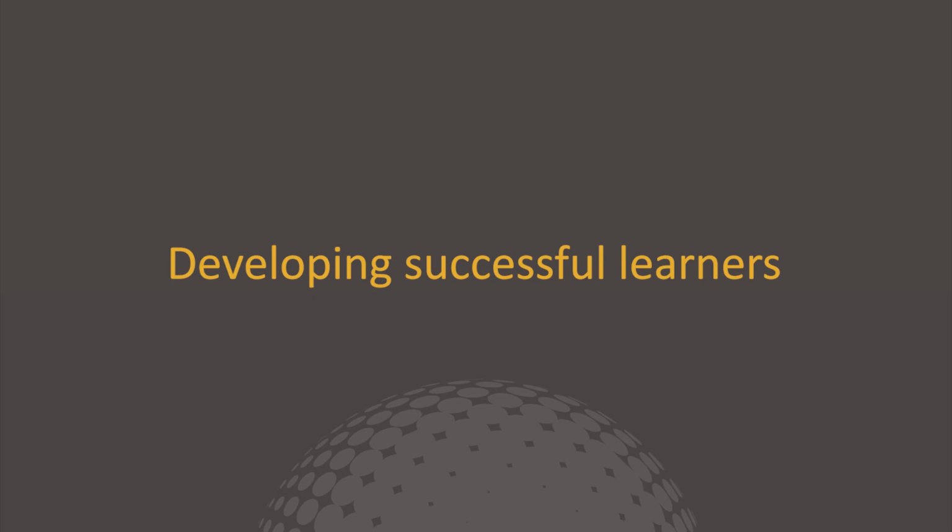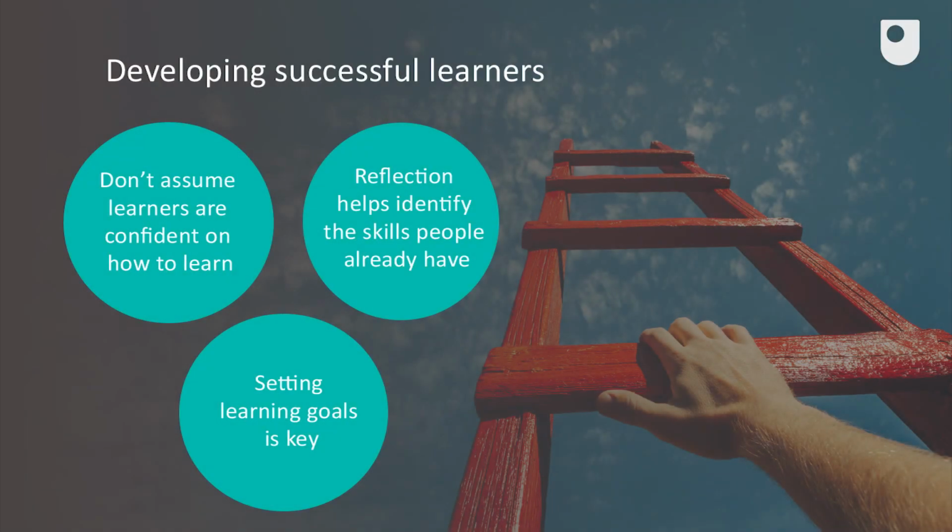I think we can assume they won't be confident about how to learn. And I think that's one of the things that the Access modules really help with. For example, I think it's very, very powerful for employees that a series of the assessment tasks on the Access modules are about reflection, about people reflecting upon their own learning journeys and perhaps what they aspire to do in the future. And they will get feedback on those reflections from their tutors. And I think that really helps them meet what we would call their learning goals. And I think it helps students really navigate quite a personalised path then through their first step into higher education.